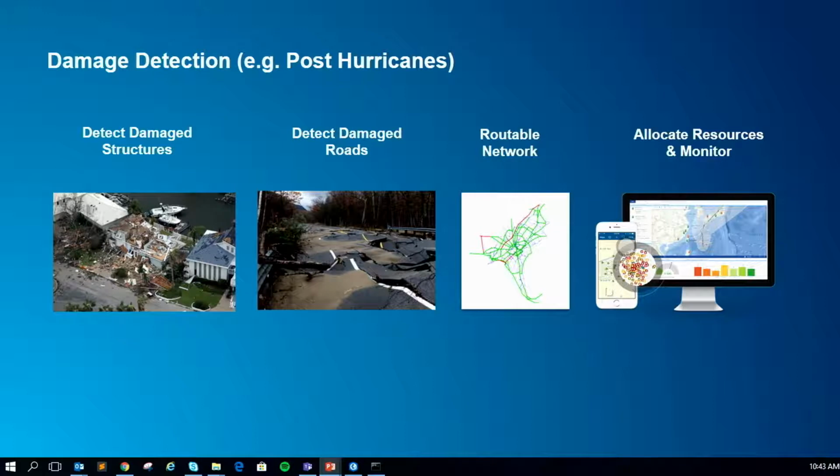So you can actually have first responders, once this model runs, getting an actual map on their Workforce app. This is my route, these are the damaged structures I need to attend to, and once I've attended to a damaged structure and I've seen if anybody needs rescue or anything like that, I can mark that off on the app and update. That way, the comm center has all the information about where their first responders are if they need backup, but also the first responders have immediate intel about where they need to go. And there's not this rush to just get everybody to the same place and miss certain other areas.